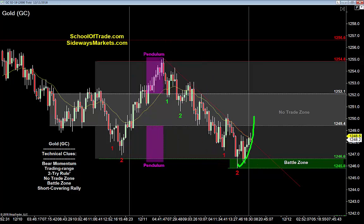Anytime I see a real strong momentum move, I'm always hesitant to sell into it. I'll let them try once, I'll let them try twice, and now, of course, with those buyers trying once, trying twice, everybody should already have tried to buy that pullback. Now I can look for them to fail and sell as soon as all those stops start getting triggered on the way back down. Trading range environment, buy low, sell high, avoid that middle, focus on those failures.